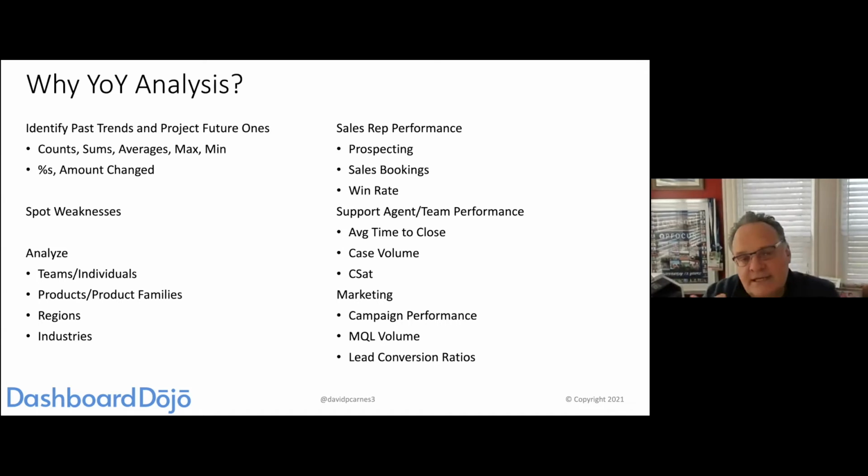We can certainly aim our year-over-year analysis prowess at teams. So we could aim it at individuals, products, product families, regions, industries. Again, things that are pick lists or where we know the data will be there on these records. So this depends on how we've set up Salesforce, what's required. But really, we can dig in and do some interesting stuff.